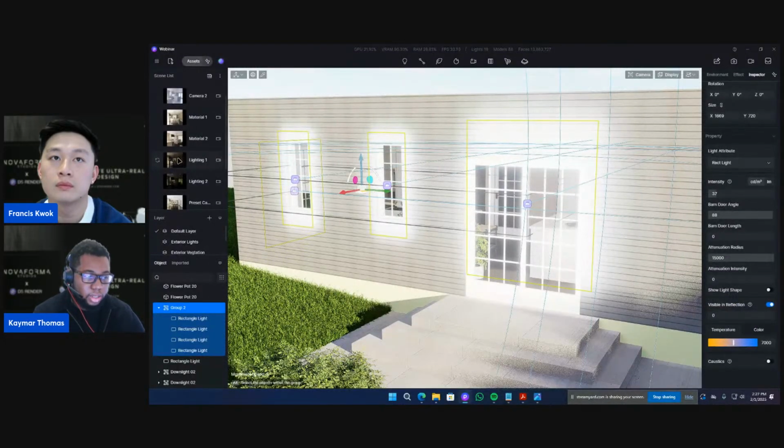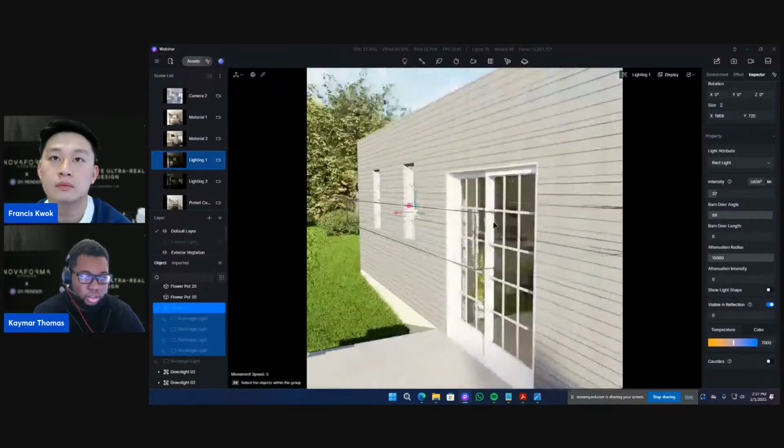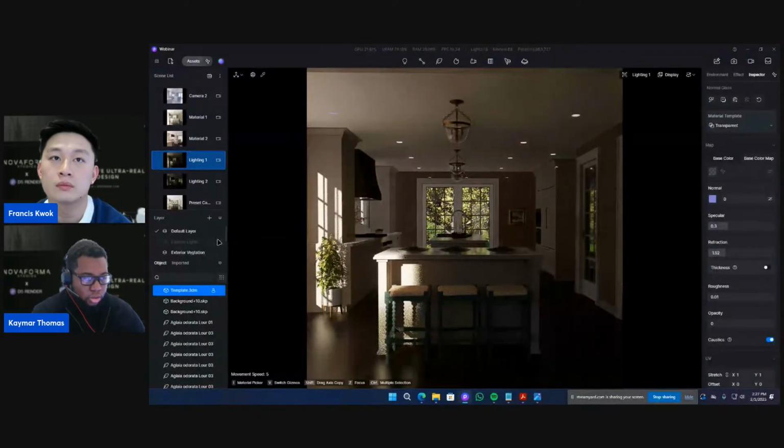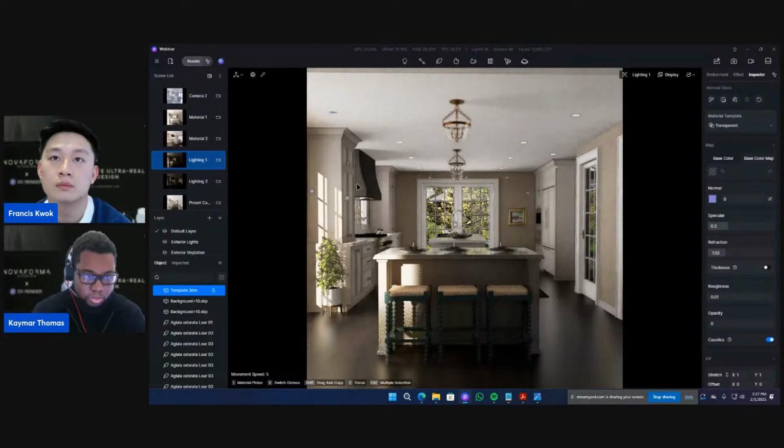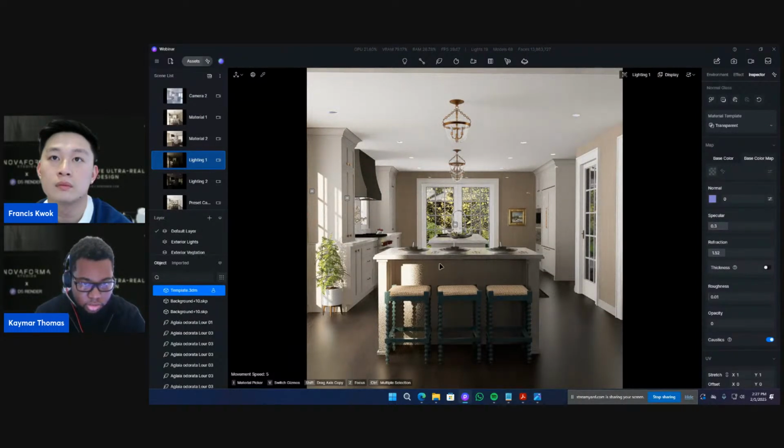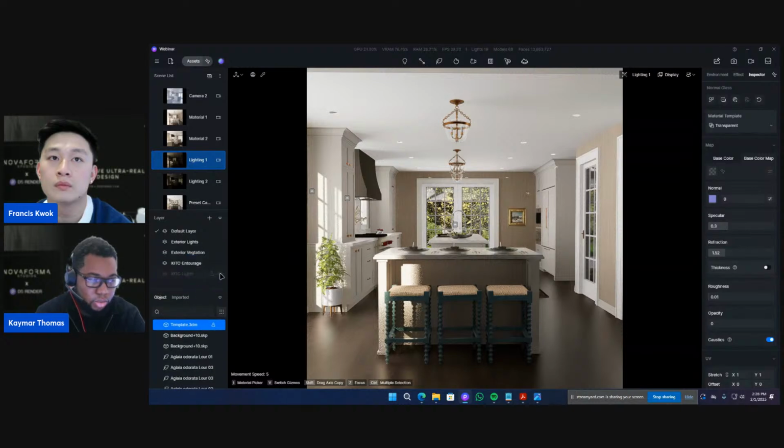So once you set up that lighting, if I go back, turn this on. I just turned on our exterior light and immediately you can see the difference. Then the next thing we want to do is turn on or create the ceiling light, which is our 30% light. So here we have it already set up. So we turn that on.